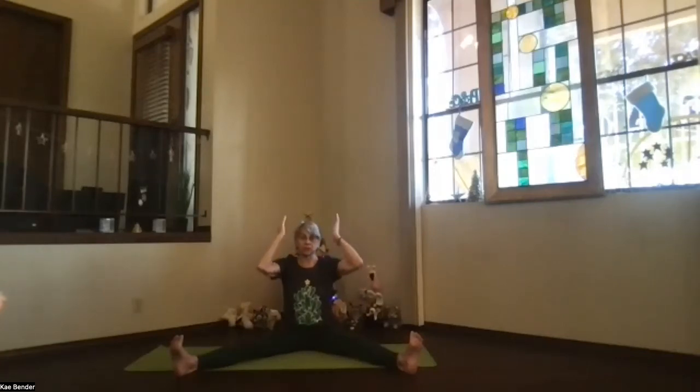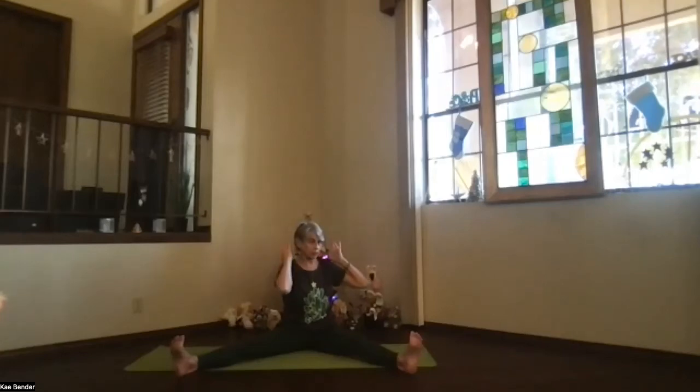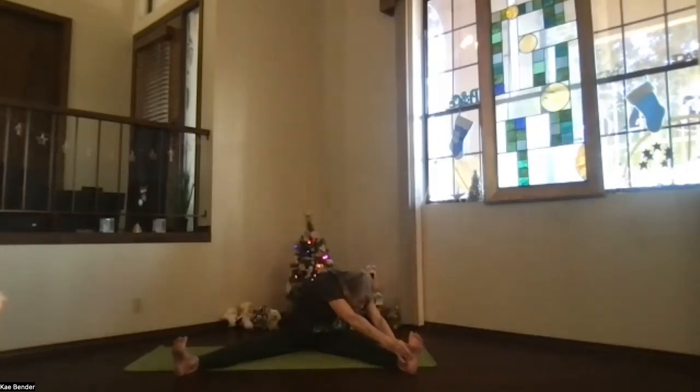Sink into your sitting bones, stretch up from them through the head and fingertips. As you exhale, turn to one leg. Exhale, hands down, stretch up. Keep pushing out through the bottoms of both feet, knees still up, toes up. Inhale, stretch. Exhale, pivot — reach for that foot you're facing. Chest and chin toward that leg, hands to your leg or the floor or your foot. Take a moment, make sure those shoulders are relaxing. Stretch your head toward your toes, maybe deepen a little bit more. Chest toward that leg.